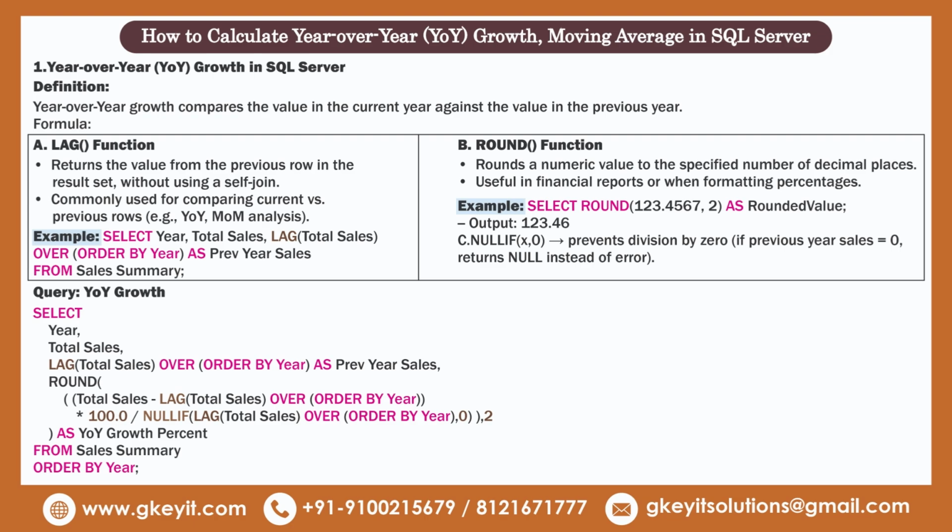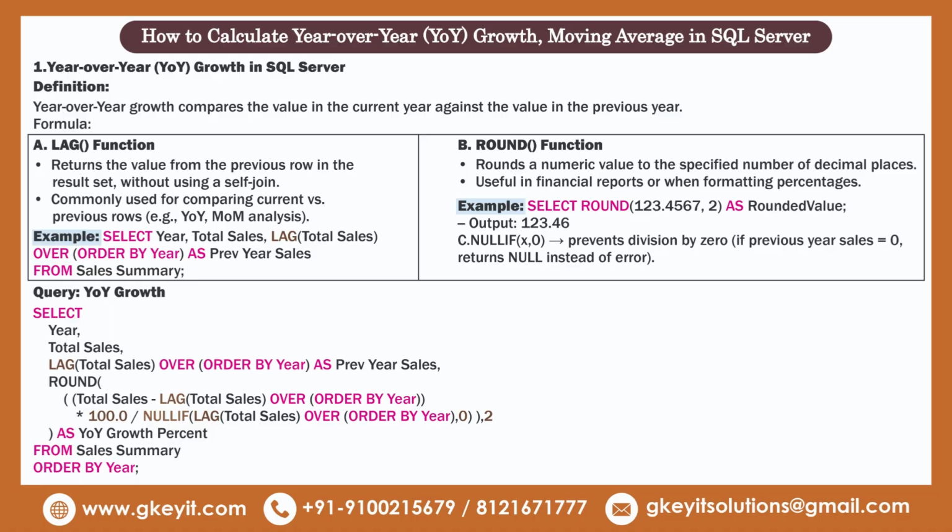The definition for it is: year-over-year growth compares the value in the current year against the value in the previous year. There is a formula for it. First, we'll see what is LAG, what is ROUND, and what is NULLIF, things which are going to be used in the year-over-year growth percentage query.